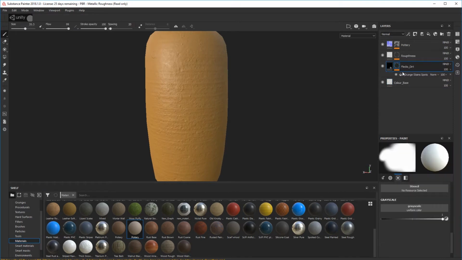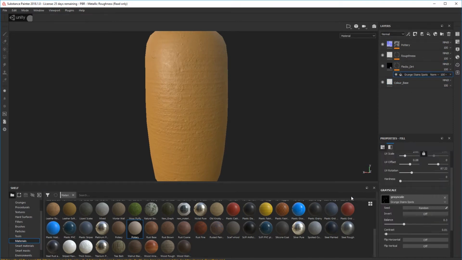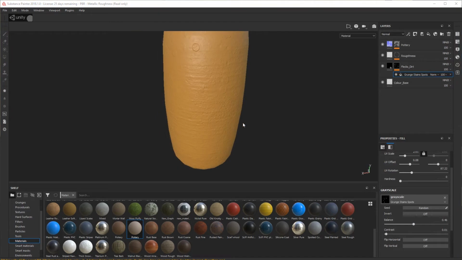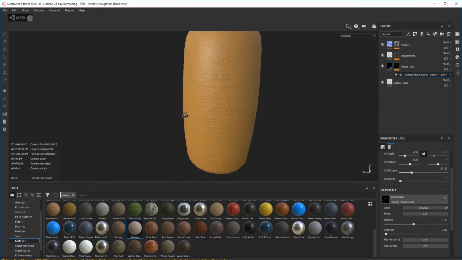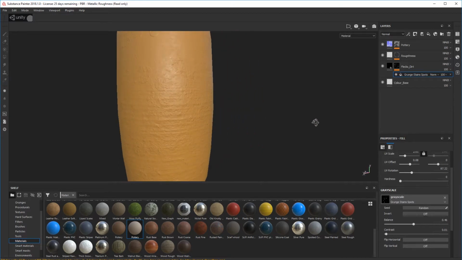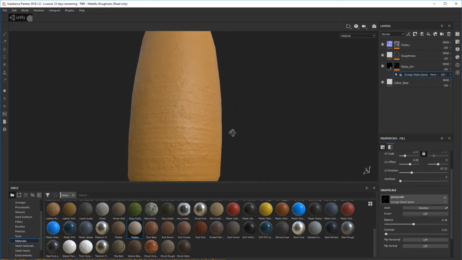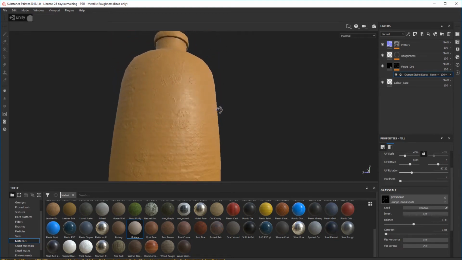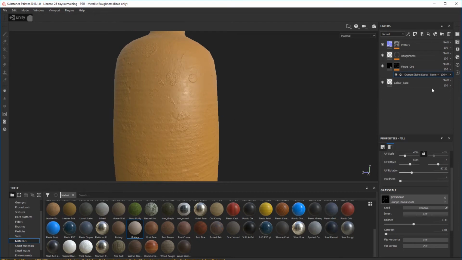Dirt flecks, that's kind of grunge spots, just playing with all the values now to get the best I can out of it. Making sure I can see everything that I've put into this and you're not wasting any of these layers basically. Roughness is looking pretty good. Grunge is looking good.